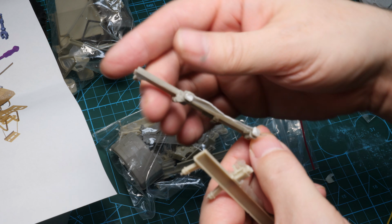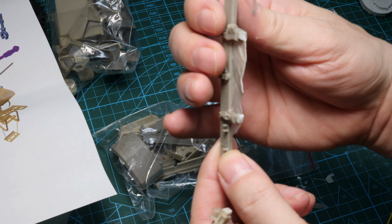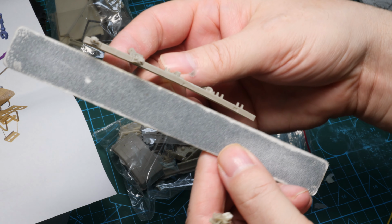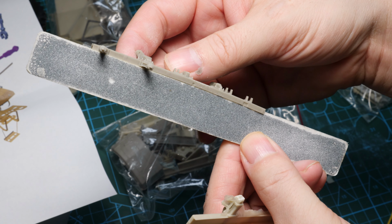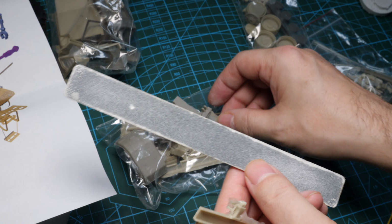and the main thing here, and I sort of knew it was going to be like this, is distortion. Any long parts can be a little bit distorted. Now, in this example, not a big problem because it's actually got some flex in there. So we're going to apply a bit of mild heat and correct its lean there, because we definitely do not want a chassis that's out of square. If I put it against a square edge, you can see it's not too bad, but it just needs a little bit of adjustment.